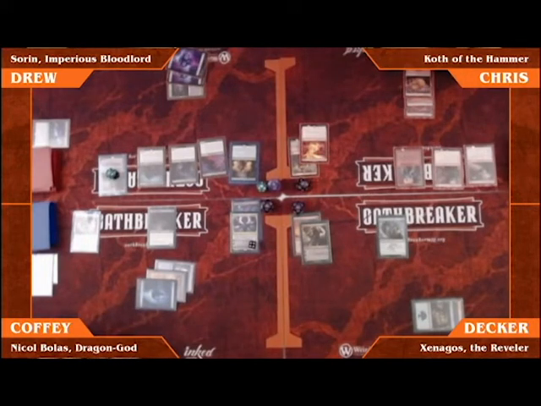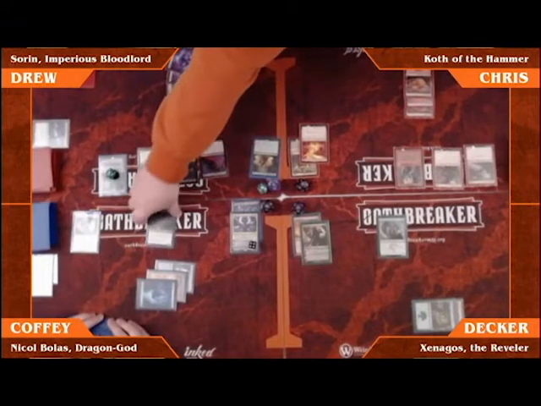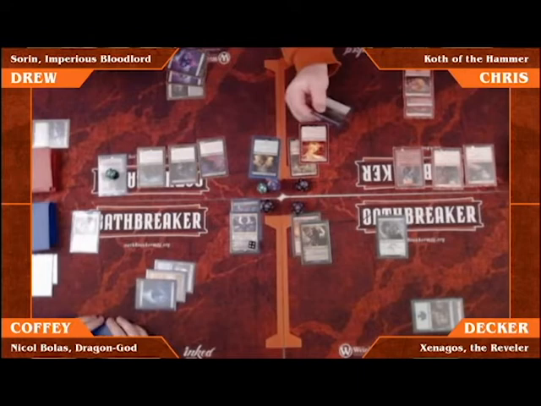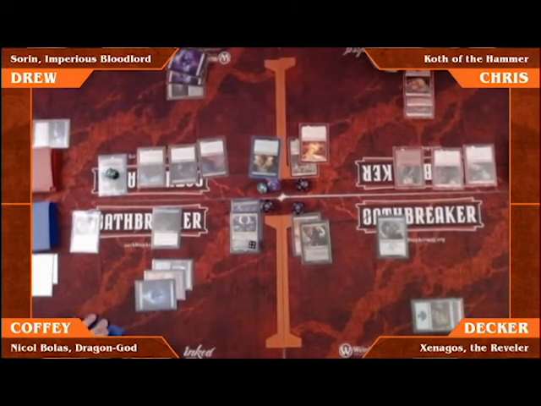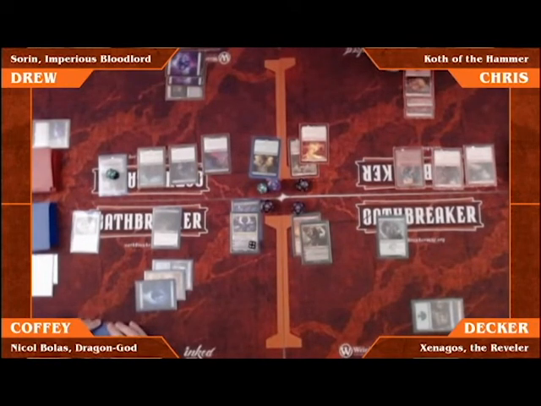I should just bring the pain on Deckard, what I should do here, I think. What does this do? Well, Drew's at 30, so I gotta kill him a different way. This also has protection from white, just if anyone cares. Nobody cares. Unless she flies. I mean, that's cool. And I got a 4/4 for turn 3.